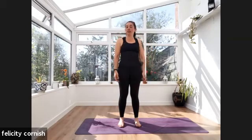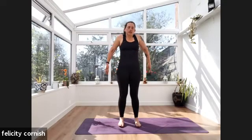So I don't want you to think about the poses, the yoga postures that we're doing, not just today, but in any of the practices. I want you to feel the postures, okay? So if they don't feel right to you, you'll feel it in your body, you can find a way to adjust. Whereas if we're thinking about it, still keeping with the shoulder movements, reverse that. If we're thinking about the poses and where we think we should be, we're not necessarily really feeling it through the body. So I want you to experiment by feeling the poses today. You don't have to take the full expression, just moving it to a place that feels good.